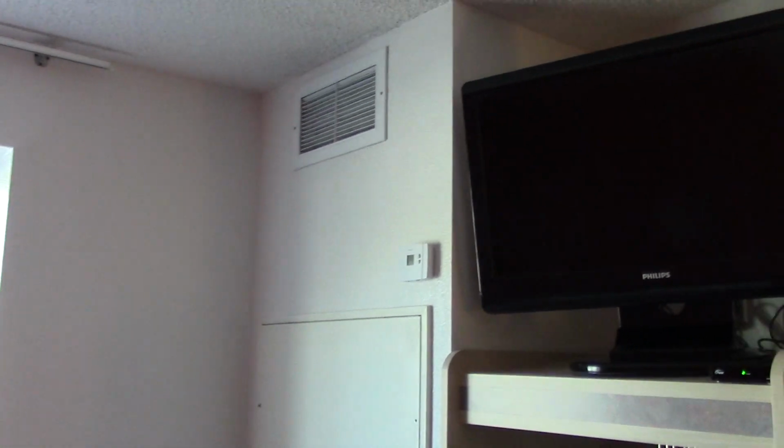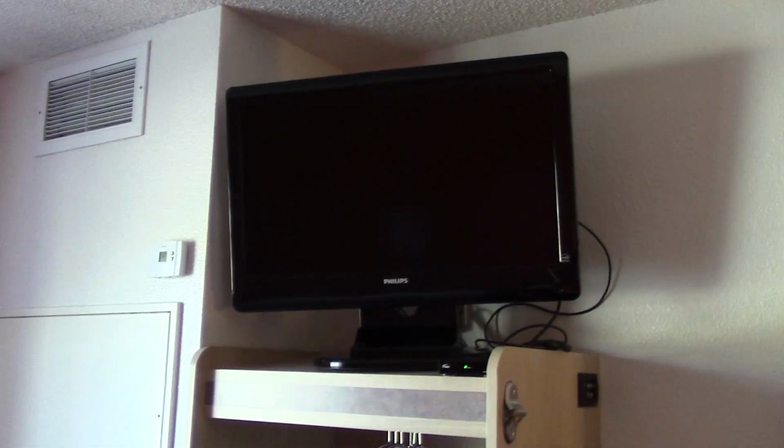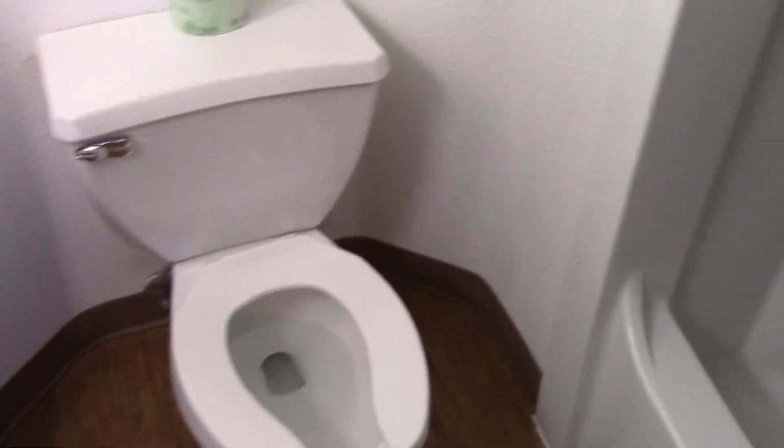So yeah, it's interesting because John and I on our first ever trip stayed at a Motel 6 on Military Road in South Seattle. And so here we are years and years later, and we're at another Motel 6. And this one is much nicer than that one was. It's got a flat screen TV, a Philips, I think. And the bathtub's actually pretty big. It's bigger than you'd get in a lot of higher end places. And again, the decor in the bathroom feels more boutique, slightly more upscale.